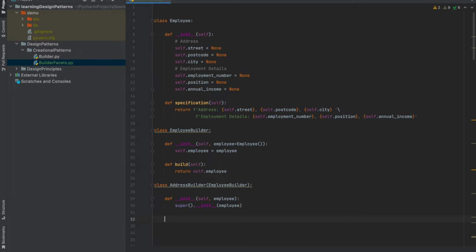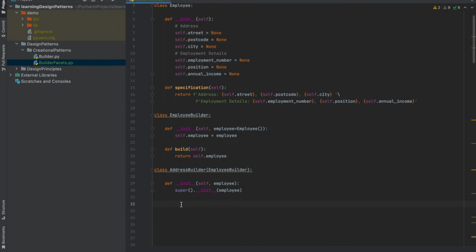Now you can define all those set methods, right? Because you have to set different values to the address information of the employee. So you have information like street, postcode, and city. You can create a separate method for each of these. So you can write def set_street, which will take street as the input parameter. And then you can write self.employee.street equal to street, and also then return self here. I hope that you remember from the last video why we are returning self here. This is to basically chain all the methods. Later when we create an object using this particular AddressBuilder, we can chain all these methods together in order to provide all the values for the employee object about the address information.